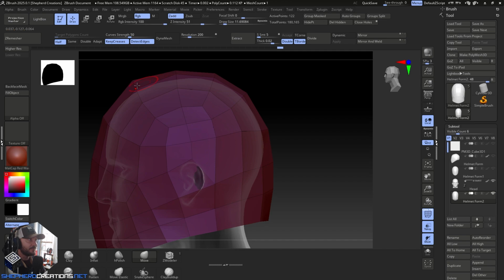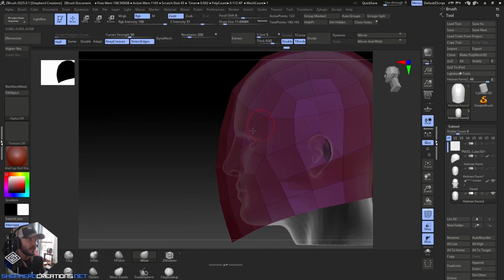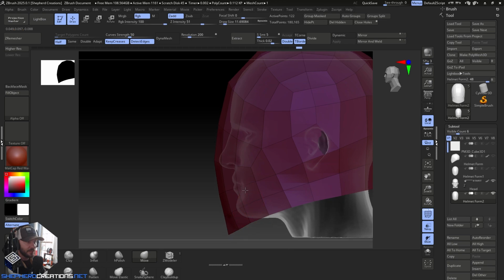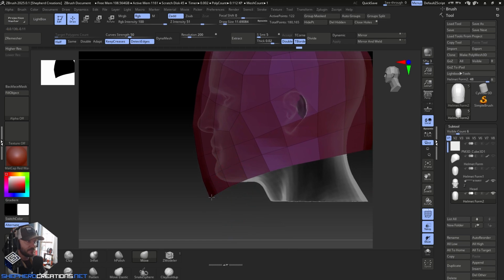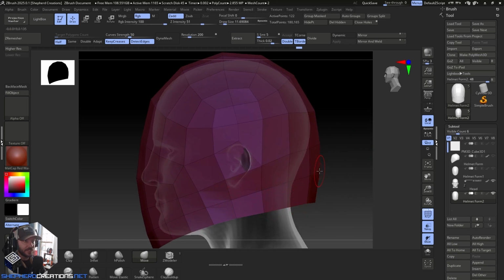I'm just grabbing, left clicking and holding like I'm using the move tool on anything else, and I'm just pushing back in. We want this helmet to fit nice and snug, not be too oversized for the human head form that's on the inside. All right, pull this back, pull that back, adjust a little bit, pull that back, pull that back.